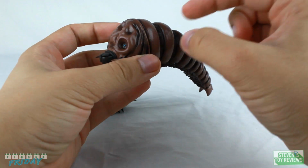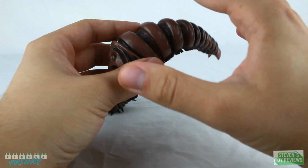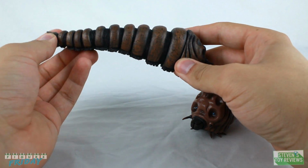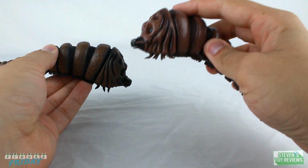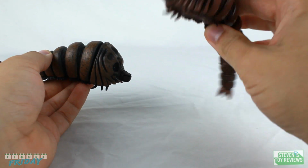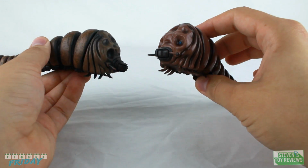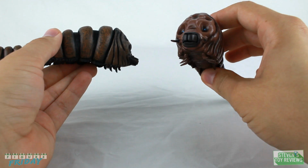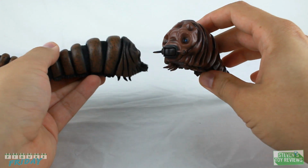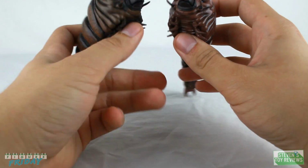I think the actual quality of the application could be a little nicer, but I like this scheme more than this, because this just looks like a very quick dry brush job that they got out the door, whereas this is, you know, an accurate, nice-looking color scheme. But it does look a little, I guess you might say, cheap. The finish, I don't necessarily think does this the most favors in the world, but it is what it is. It's still nice. I like this one more than I do like this one.